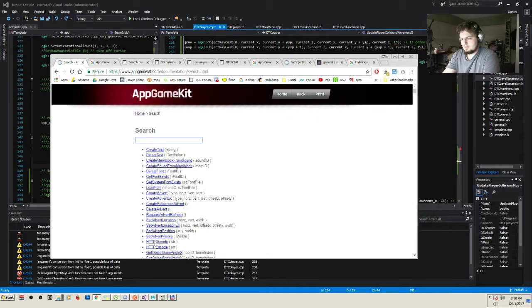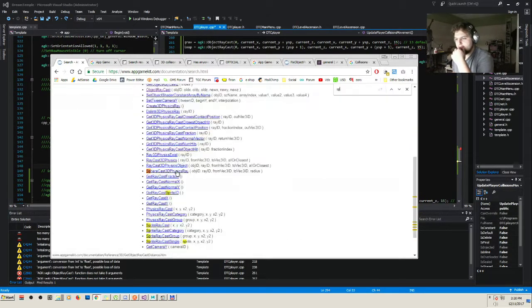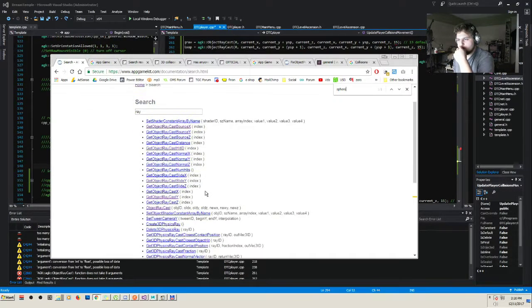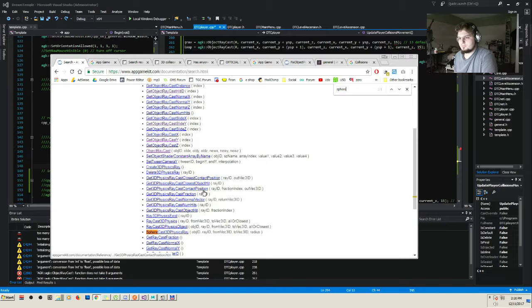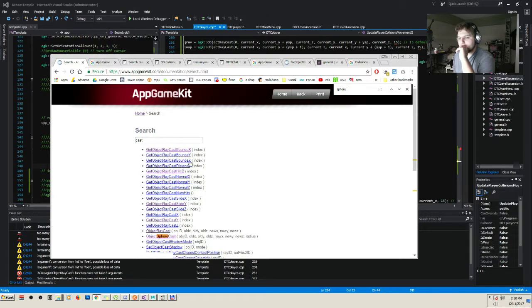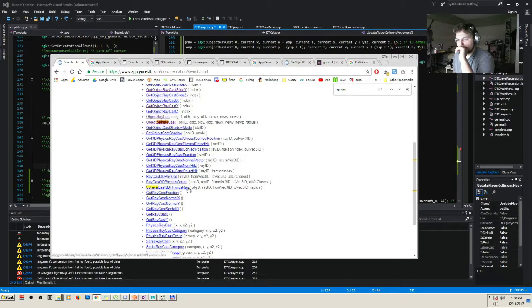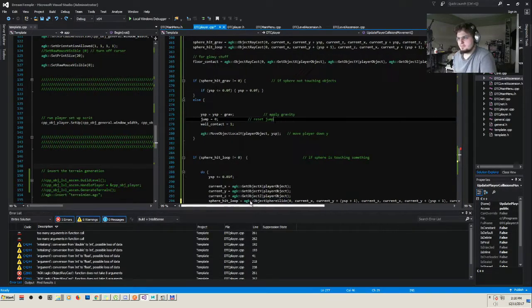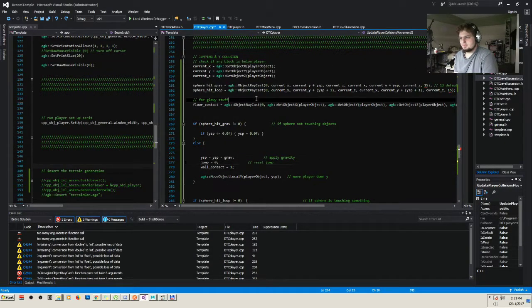Sphere cast, 3D physics ray. Object sphere cast. What was I using? Sphere slides.